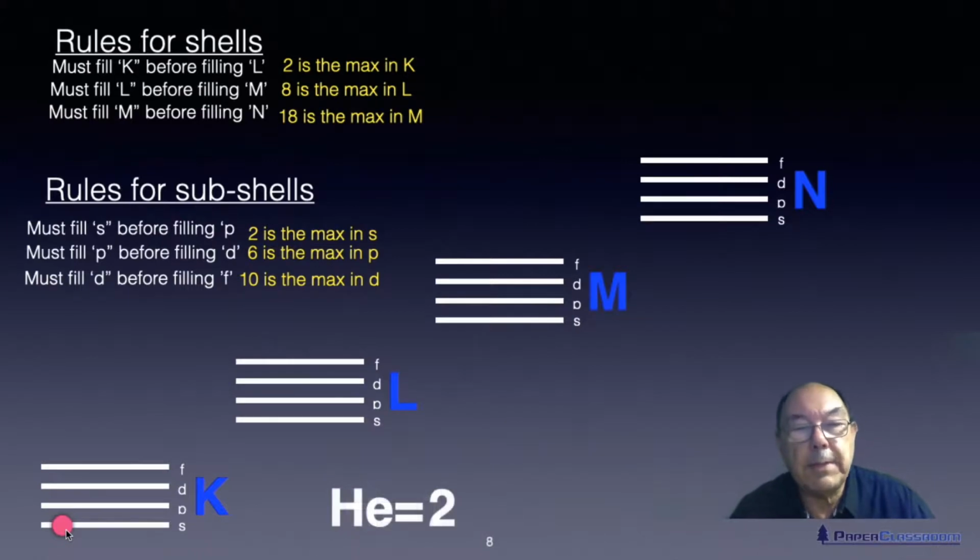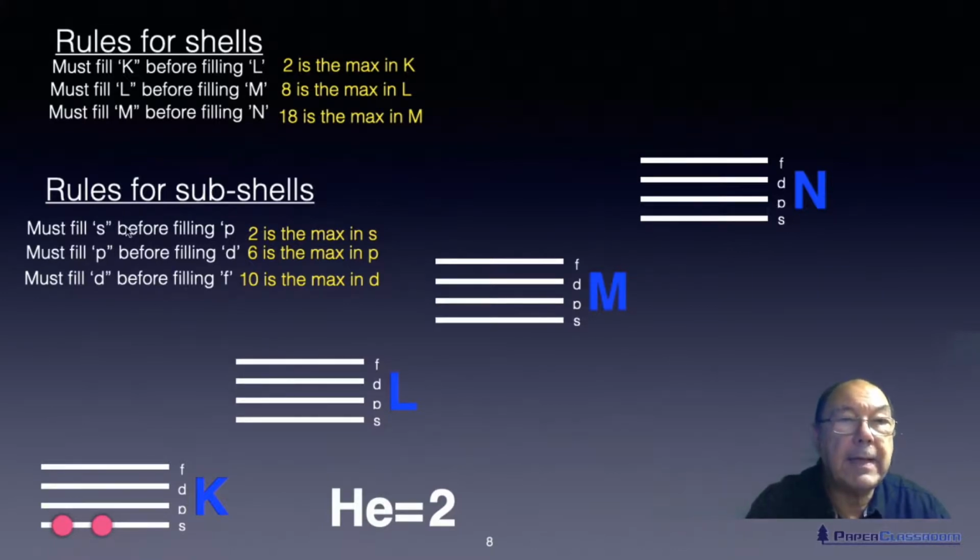Moving up in the periodic table now, element number 2, atomic number 2 is helium. Helium has 2 protons, therefore 2 electrons. 1 electron is already here. Where does the second electron go? Also in the S shell. Now then, it says here you can have a maximum of 2 electrons in the K shell, no more.